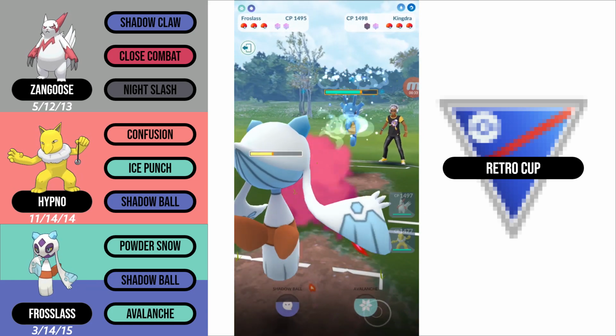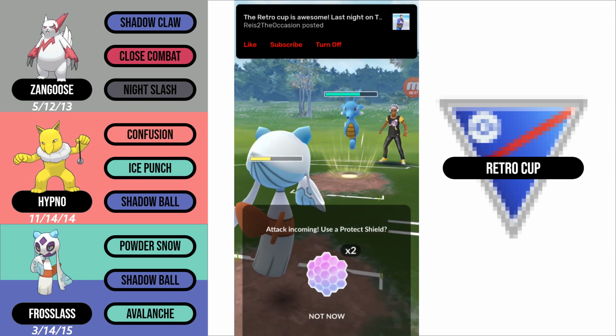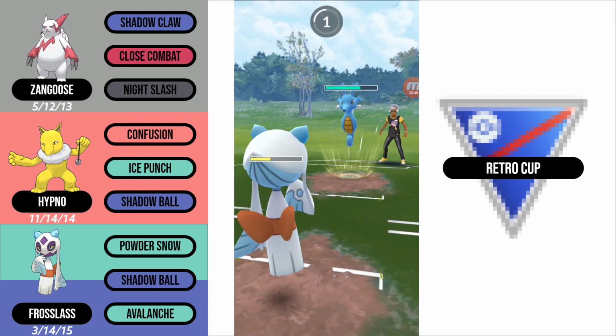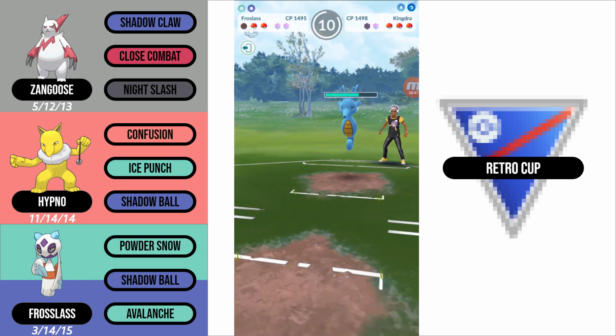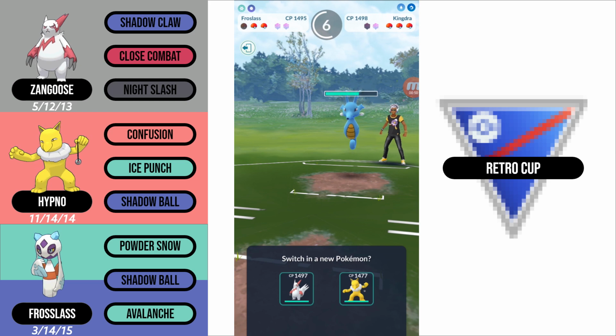And my opponent responds with the Kingdra, so I know I can grab a shield from this matchup, so I'm not going to spend a shield myself, because most likely I'm going to get the attack debuff, which I did. So it was a good no shield by me.